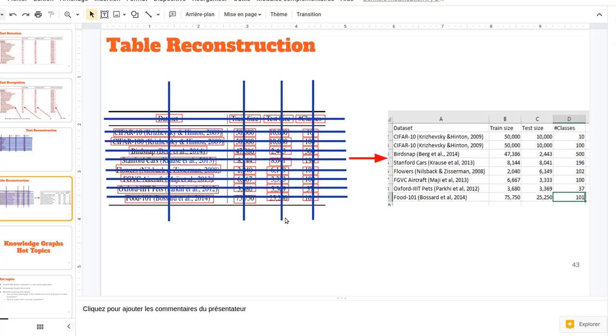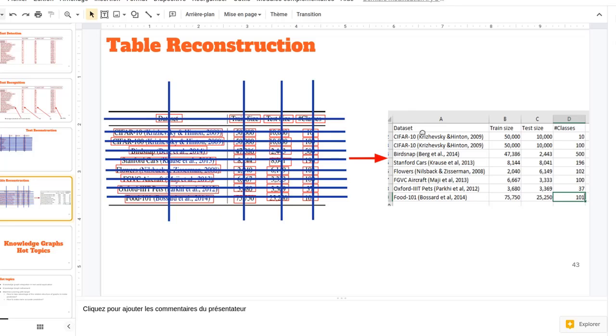So what this means is, after carrying out the detection and the recognition, we know the exact positions of each and every text, and then we make use of this intersection to compare this intersection position with that of each and every text we have here, to be able to get the exact text which is found at this location, and then be able to reconstruct our Excel or our CSV file here.